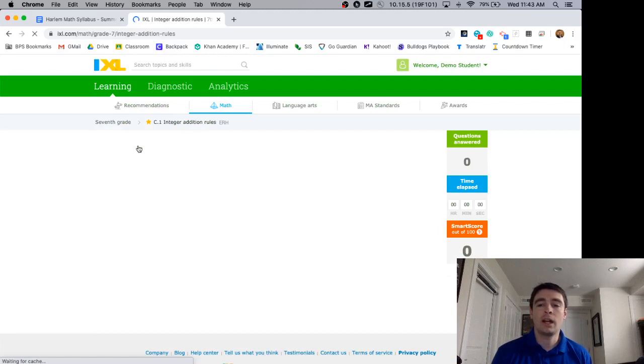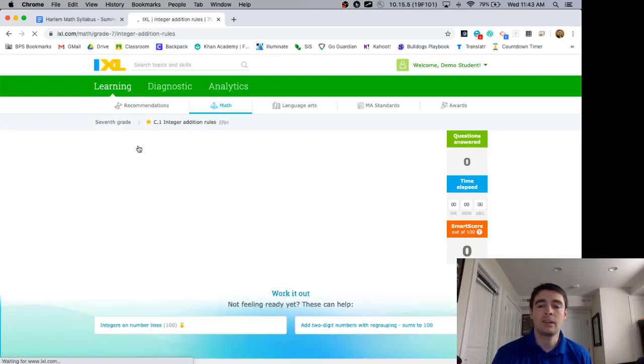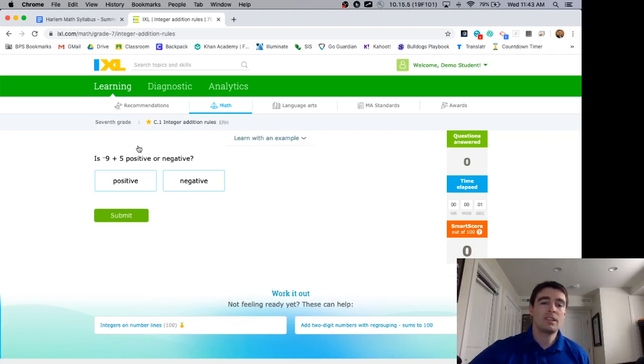I just want to go ahead and show you in our last minute here some of the resources on IXL. On the right side, they track your progress within the assignment. This orange box here called Smart Score shows you what your score is on that assignment. Each time you get a question right, that score will go up. Each time you get a question wrong, the score will go down a bit. So we encourage you, don't rush through these assignments. The more time you take, the more thorough you are, the more quickly you can actually get through the assignment if you learn it well.